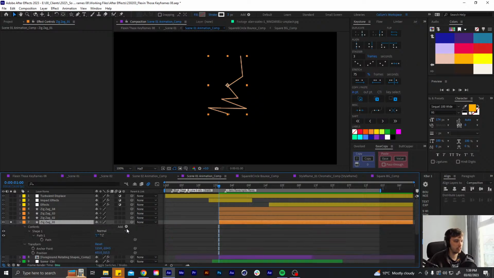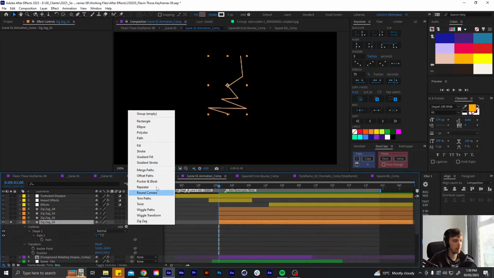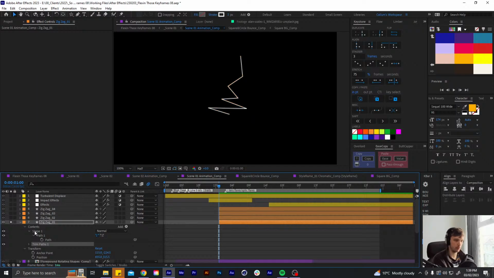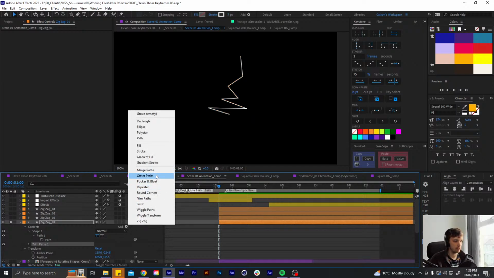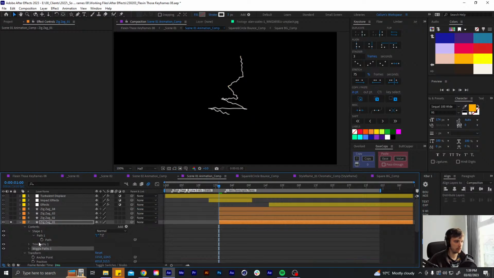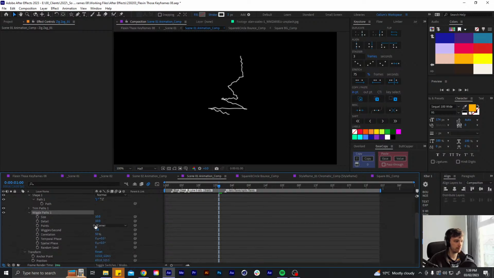And let's animate these. Let's get some trim paths. There we go. And I also think I might want to try wiggle paths.